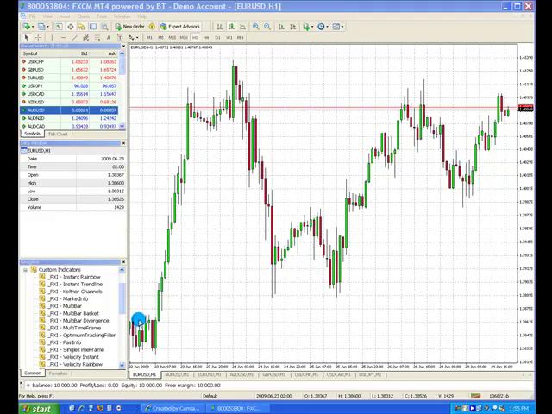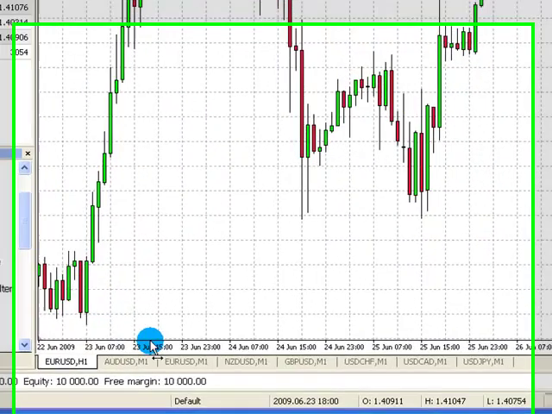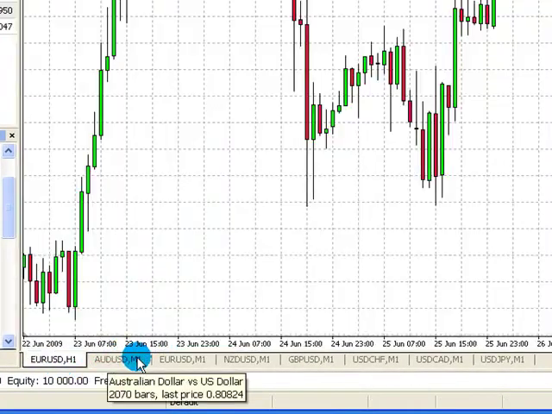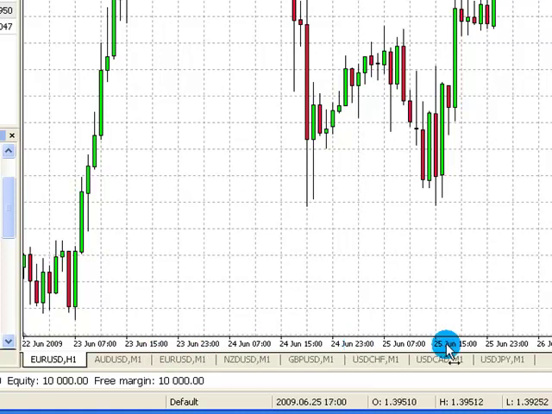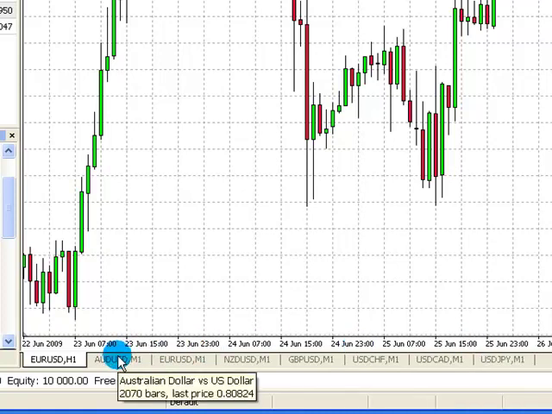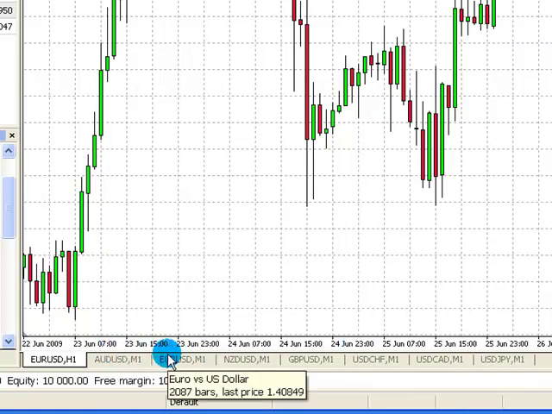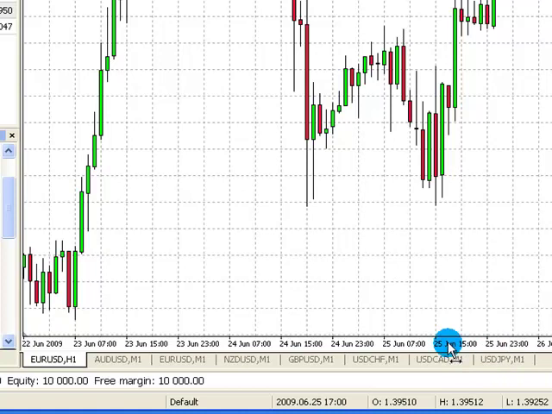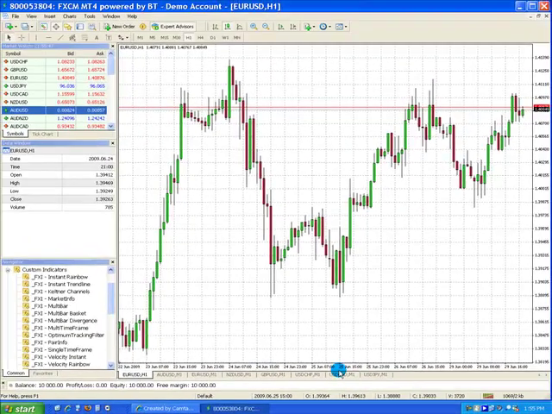When you use an FX internals measurement like we're using now, it's very, very important, in fact critical, that we have 1 minute data loaded for all of the major currencies. And for us, that means the Australian dollar versus the US dollar, the euro, the New Zealand dollar, the pound, the dollar Swiss, dollar CAD, and yen loaded in a 1 minute bar chart.